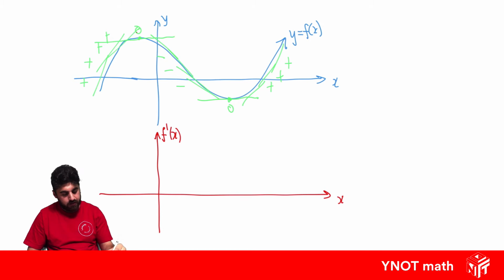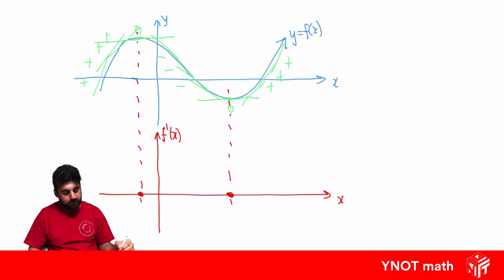So I like starting by looking at where zeros are. So let's line them up. A value of 0 for our gradient function is going to be on the x-axis, because all along our y-axis, they're the values of the gradient. So if we're in line with 0 here, that's where we're going to have a 0 value for the gradient of the tangent. If we have positive values for the gradient of the tangent, we need to be above the x-axis. And if we have negative values for our gradient, we need to be below the x-axis.